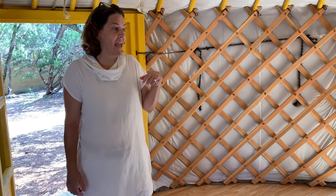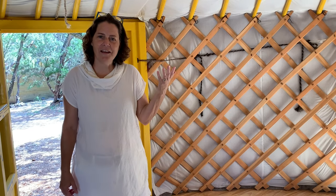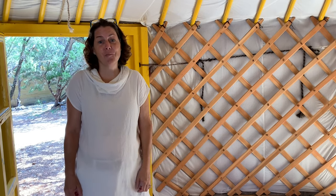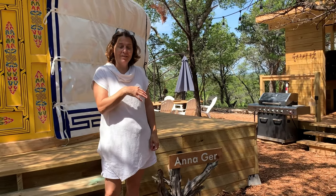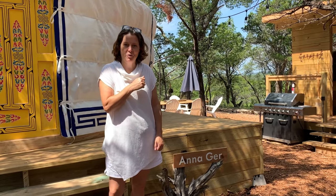We have lots of games and plenty of seating, and you can hang out in here, rain or shine, and enjoy the company of the group without having to go in each other's individual yurt. As you come out of the dining yurt, you're back in your kitchen dining area, and our TV is tucked around the corner.